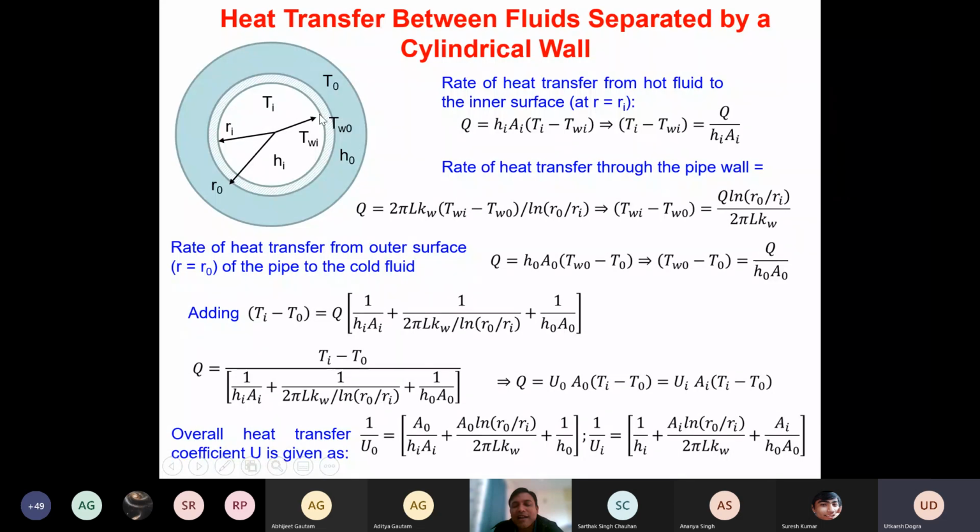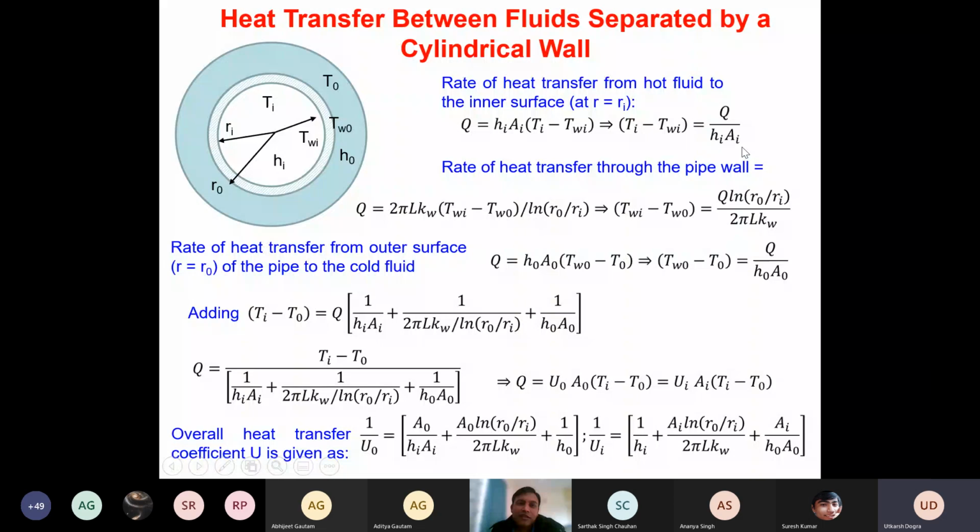Yes, sir. The only thing you need to look at carefully is that this heat transfer area is going to be Ai, which is this surface. Remember, heat transfer is going to take place on this metal surface here, the inside metal surface, isn't it? Do you agree? Yes, sir. So again, we can rearrange this. We can get Ti minus Tw1, that is given as Q divided by Hi Ai. Yes or no? Yes, sir.